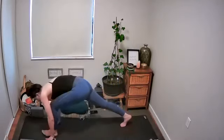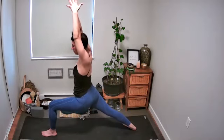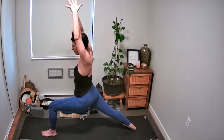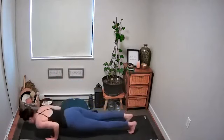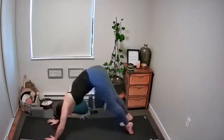Inhale, left foot forward. Exhale, right heel down. Inhale, arms rise. Exhale, warrior one. Five breaths. Exhale, fold, plant the hands. Inhale, plank. Exhale, lower. Inhale, cobra or up dog. Exhale, downward dog, five breaths.